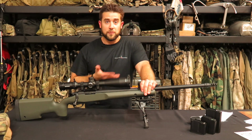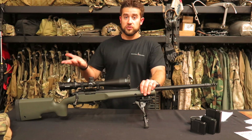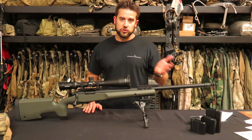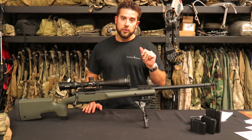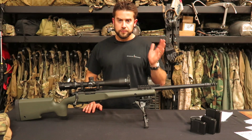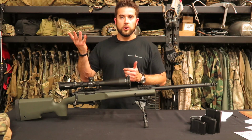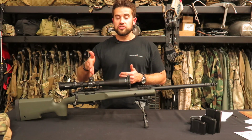I've looked through a few of them, but I'm no scope professional, so I do know that Nightforce makes great glass, so I was really interested in working with them, especially after SHOT Show when I saw this model. I've talked about this before, but this is a lower cost model from Nightforce, but it's still a first focal plane scope, which means as you dial your dope or adjust the elevation, that moves with you. So with the first focal plane, if you get a call for elevation, say, hold 0.2 of a mil, what you're seeing in the scope is actually that measurement.